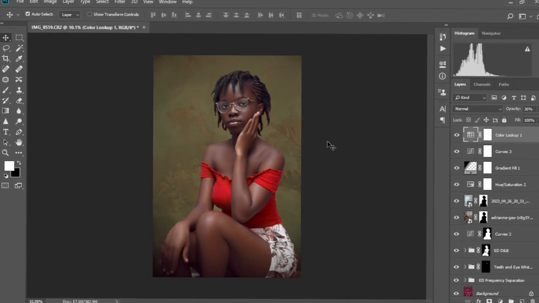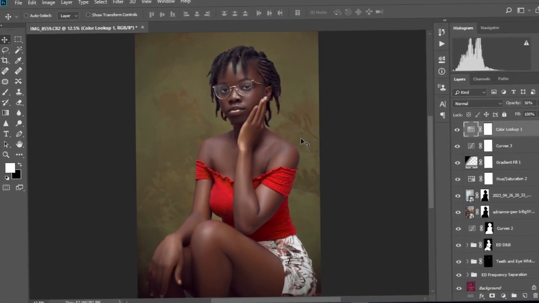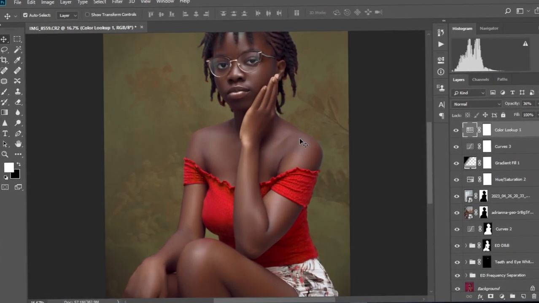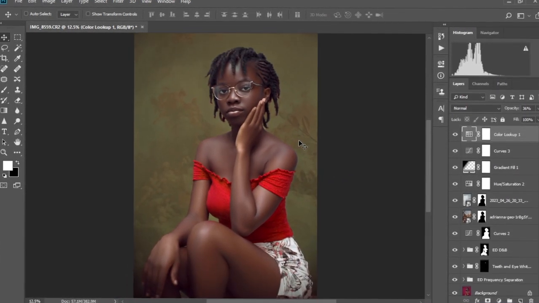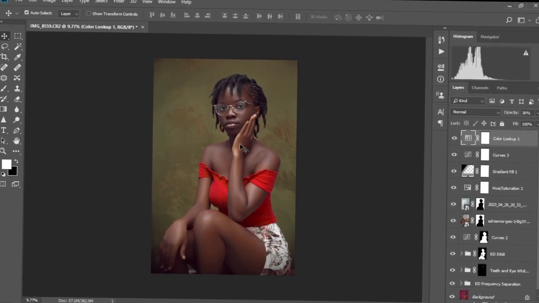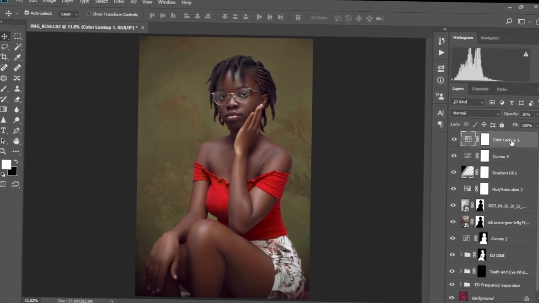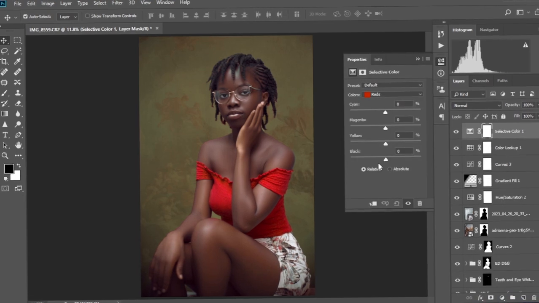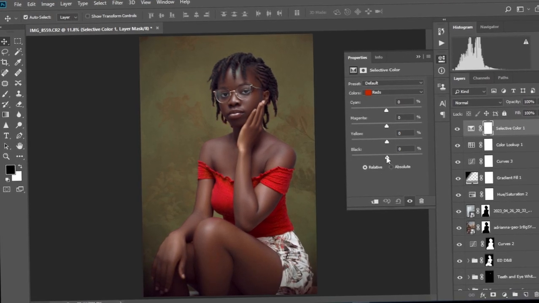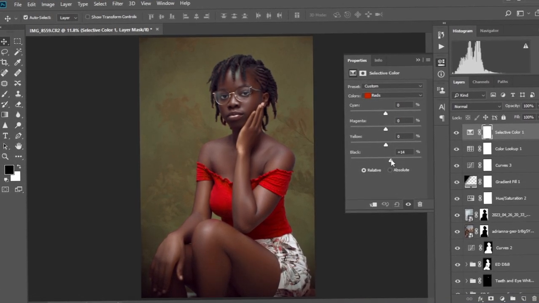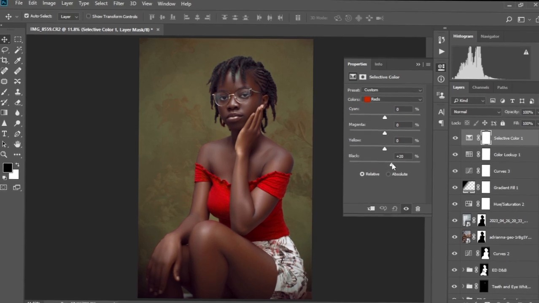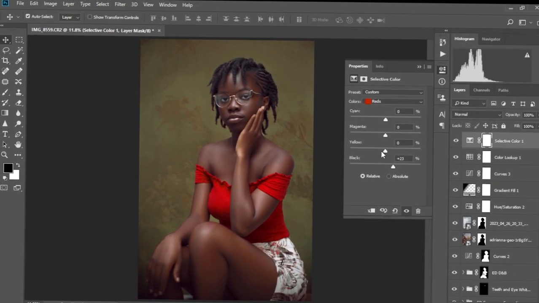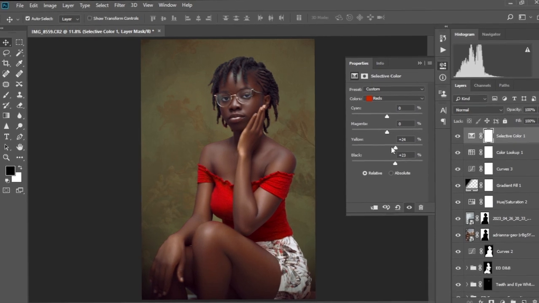This is the before and this is after, and our image is looking this smooth and delicious and fantabulous. Let's zoom out a little bit. Now let me add a little bit more color into it. So I'm going to use the selective color, and then we have our reds over here. Let me just play around with the blacks and the reds, just to add more drama and a little bit of pop into our reds in the image.